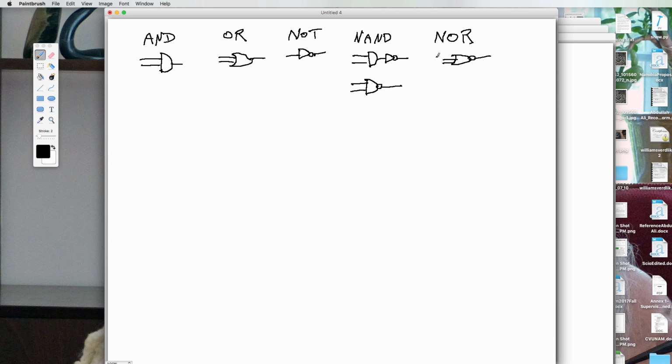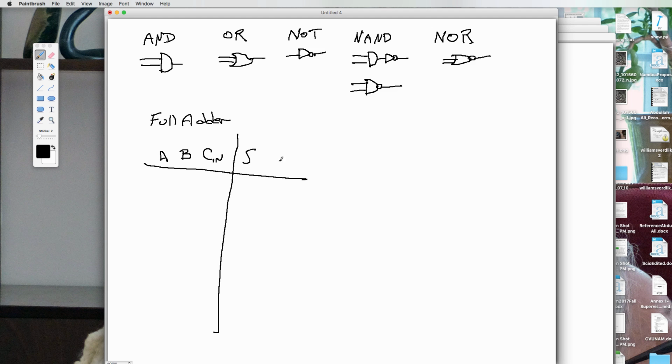Okay? Now, I want you to remember when we were designing circuits. For example, one of the circuits we designed, and you'll see it in this chapter, but I believe it was also in the last video that I made, we had something called a full adder. And when we did the full adder, we had A, and we had B, and we had something called the carry in. And then we had the sum, and we had something called the carry out. And the truth table looked something like this.